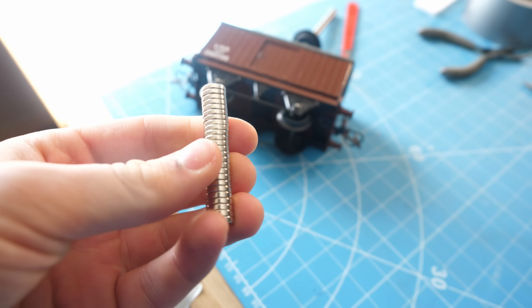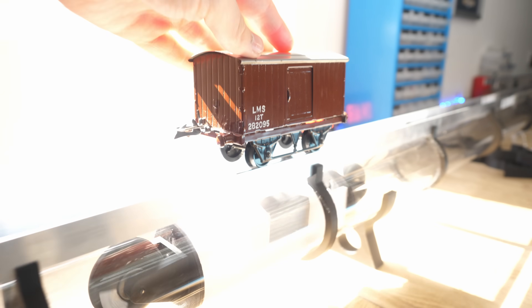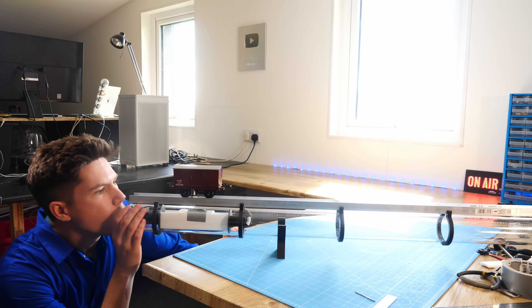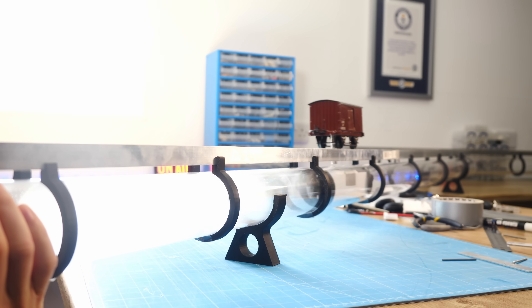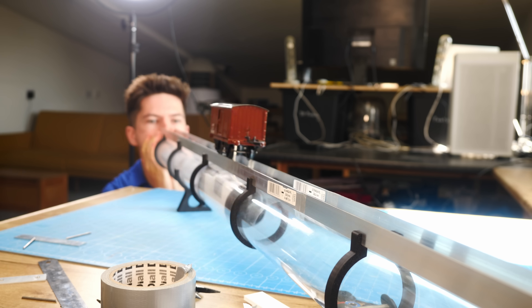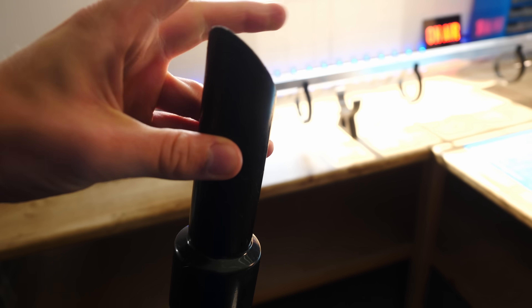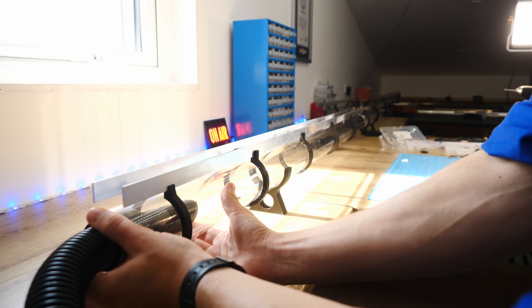We've got one of these carriages with some magnets on it. If we put it on the rails, it is now connected to the thrust carriage. It all seemed quite promising at this point — let's see if we can actually move a carriage using air pressure alone. Using me as the power source first, it seems to be working. Then we hooked up a vacuum to suck it along rather than blow it along. That thing really moved — this is making me very excited about the rest of the project.